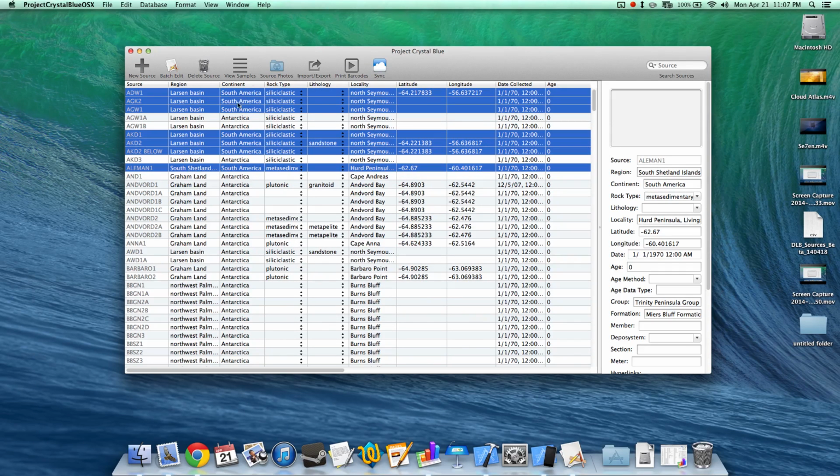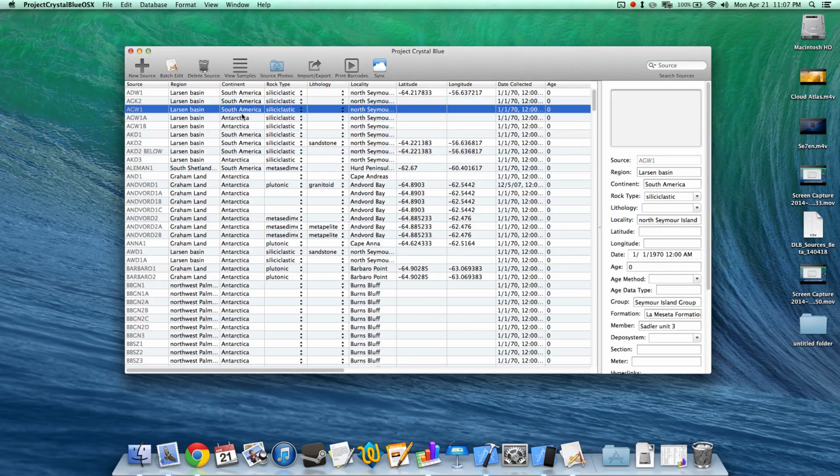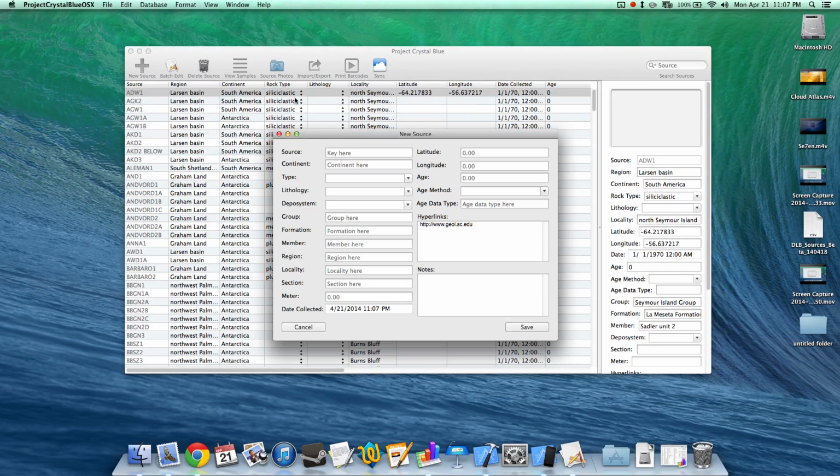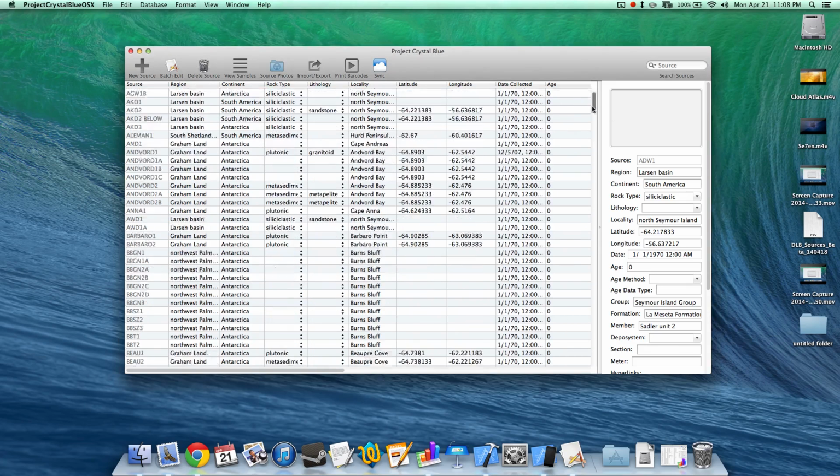Now, in addition to bulk importing that we saw earlier, we can also add sources one at a time manually from within the program. If you click on the Add Source button, then a new window opens with all the attributes for sources. A unique source key must be given to every source. Some attributes have preset common values, for example, the rock types listed here. We can also enter the GPS coordinates where a source was originally collected. These values are used to populate the Google Maps link that we looked at earlier. Most of the other fields are optional and can be left blank and filled in at a later time. Now when we hit save, we see that our new source has been added to the database.